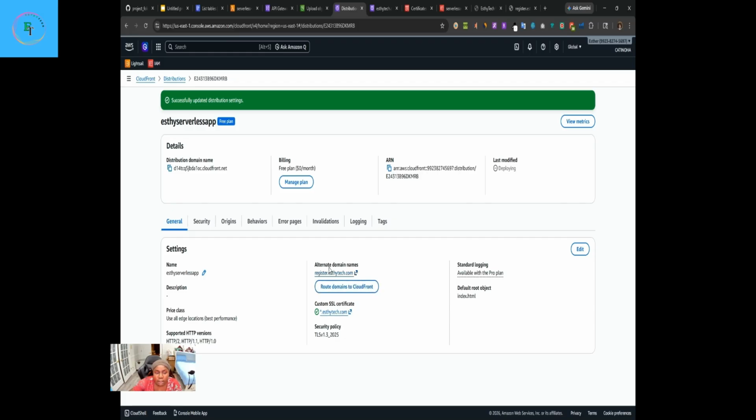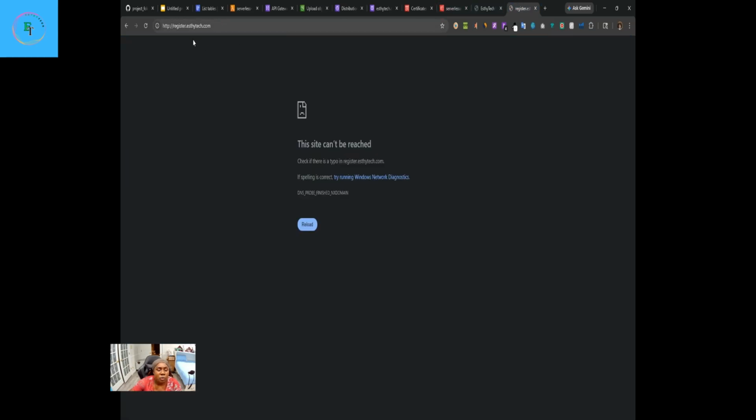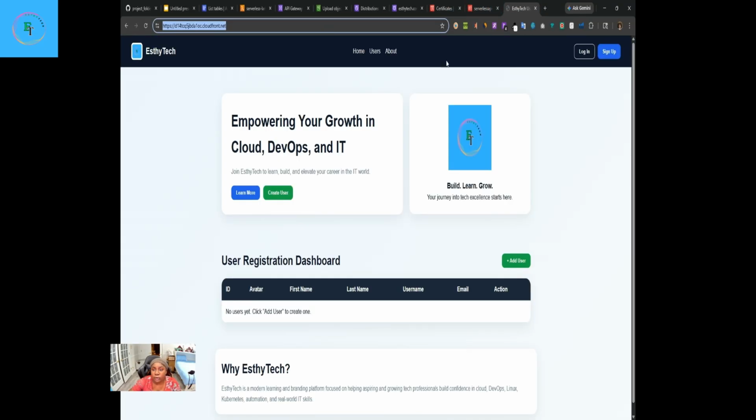So we are going to take this name and search on the website to see if we have actually changed our name. Look here, I tried to open it the first time, it failed, right? Because another distribution was using the domain name, so I was not able to use that. So now I went ahead and did this configuration.